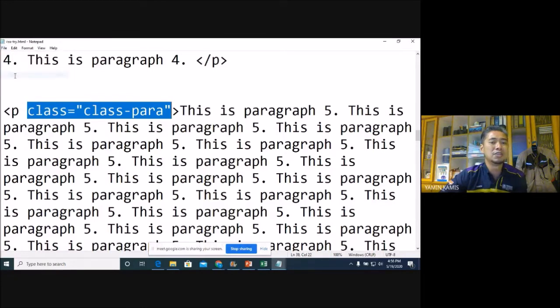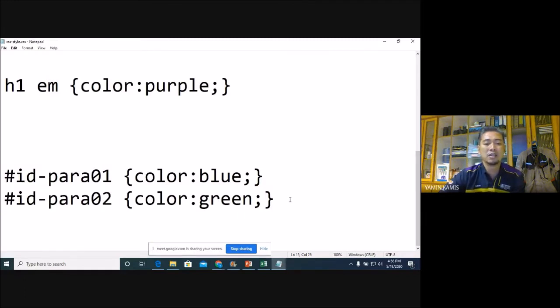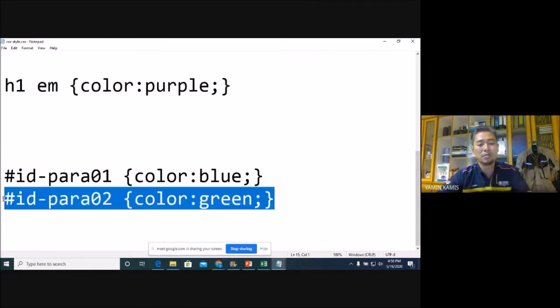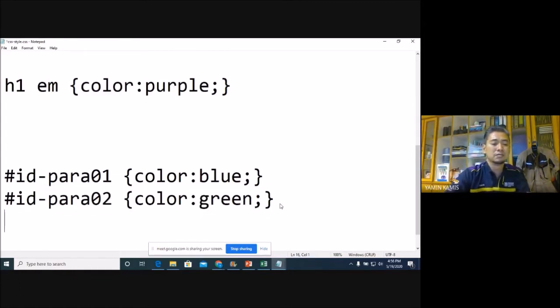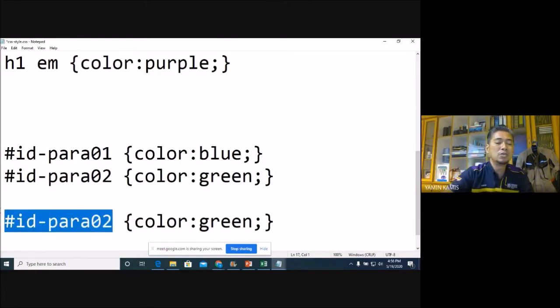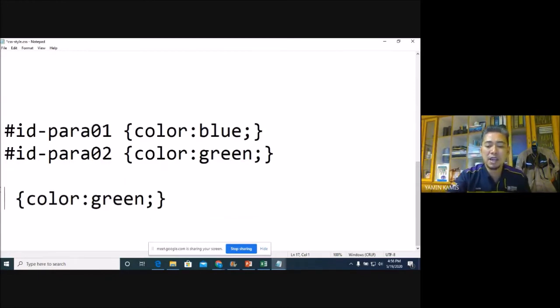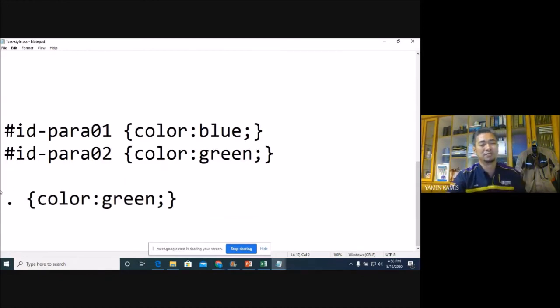File, save the HTML first, and then open back the CSS. So now I'm going to enter. I copy this one. Now, when you use a class name as a selector, remember it must start with a dot.